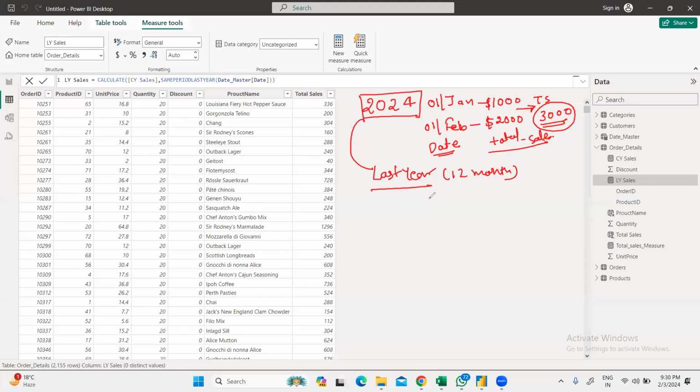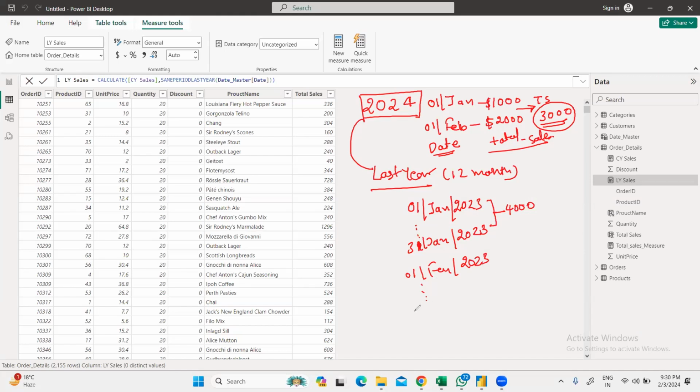So it will go and take 01 January 2023, then go up to 31st of January 2023. And we have number of sales. So in total for this month, my sales would be maybe $4,000. Then we are moving to February, 1st of Feb, which year? 2023.